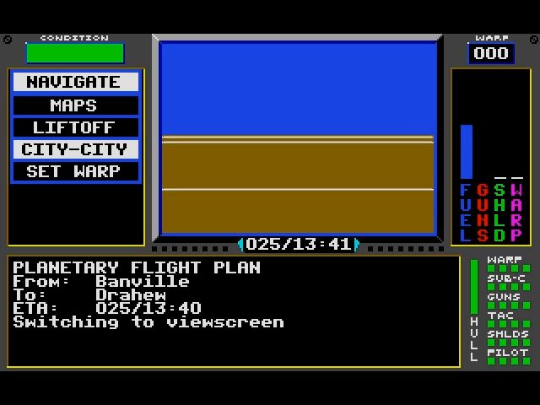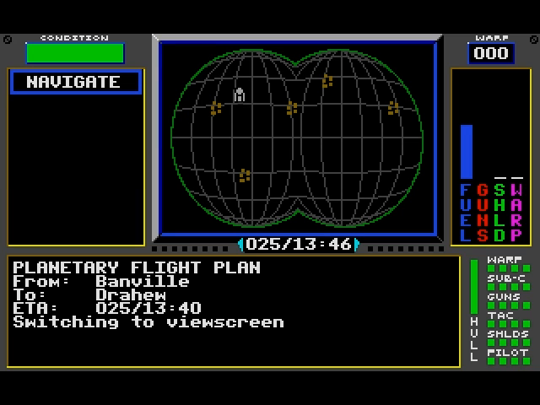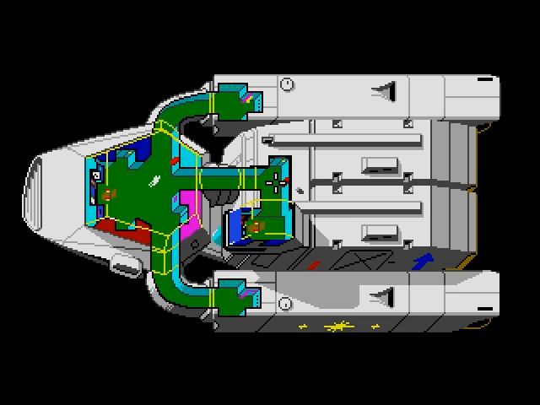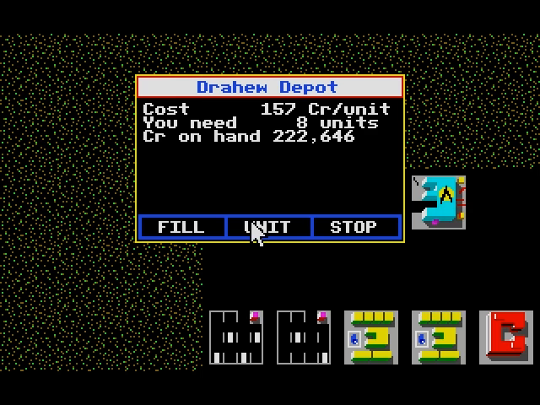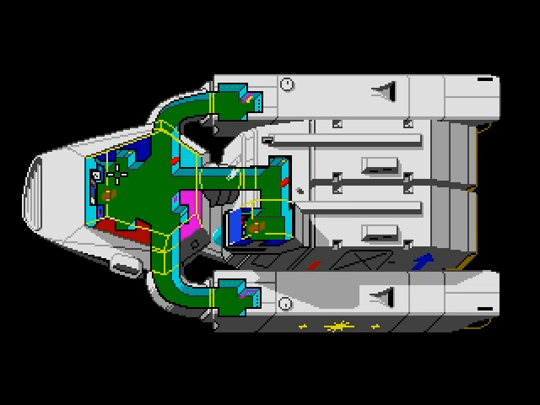Okay, and we have to watch this animation. You can't right-click out of it. Okay. Now let's go to the starport. And I may go to the commodity exchange before I leave here and try to get all the commodities I could get on Drahu off camera. But I'm going to end the video here.